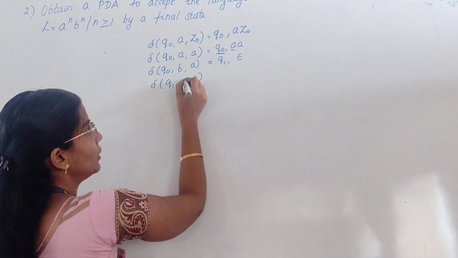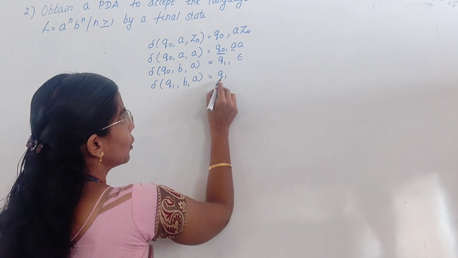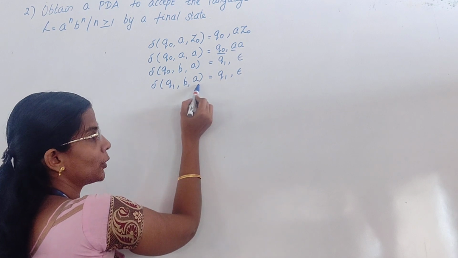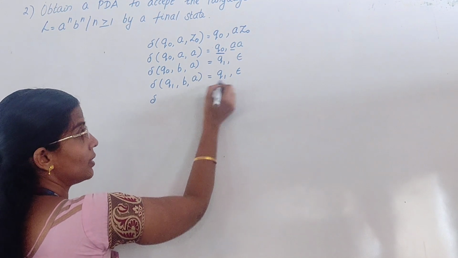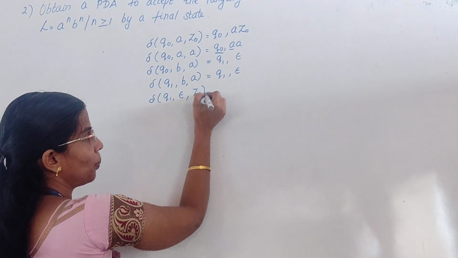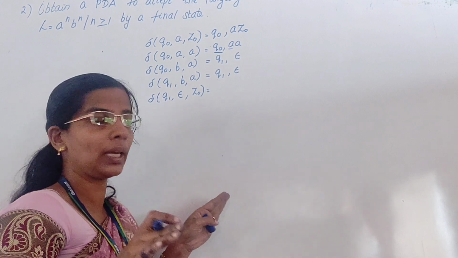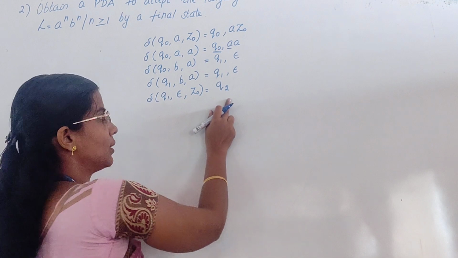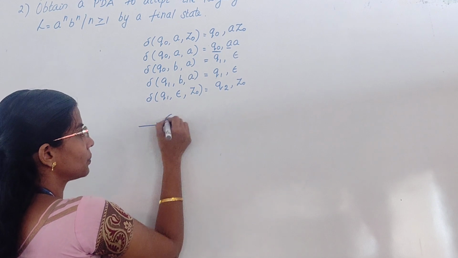Right? A. And if your input symbol is B, what can you do? You will be in Q1 and you can pop. Input symbol is B and stack top is A, you can pop. Right, now what is your current state? Q1. If your input symbol is empty and your stack top is empty, at the same time both are getting empty, so you can conclude I have an equal number of A and B. So you can move to your final state, make a state change, keep this as a final state, and you can conclude. How to draw the transition diagram?